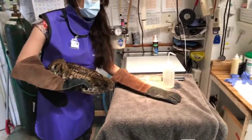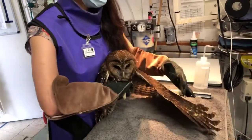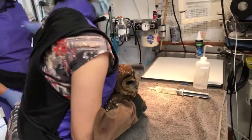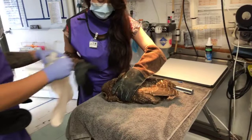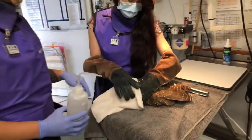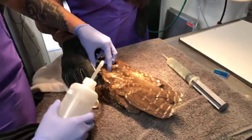Our new digital x-ray machine is just amazing and it works very quickly. So by the time they are finished giving fluids to this very beautiful and threatened species — the northern spotted owl — we should have that radiograph, as we term it here in the wildlife hospital, available for us all to view. The next thing they're going to do is give the bird fluids.